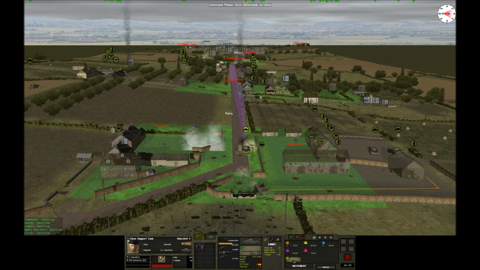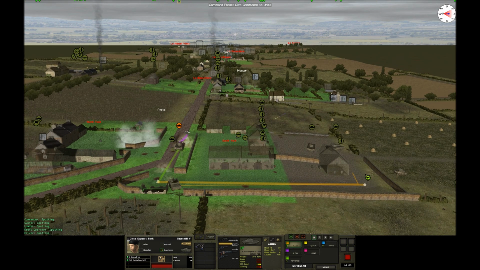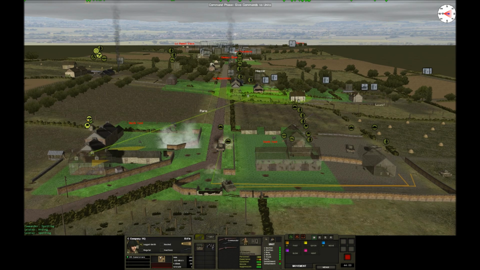Where we left off, we had some King Tigers right in front of us, and it really started to scare my armour on the main road. I've taken it as a warning, and I'm going to move my remaining Churchill off the main road.